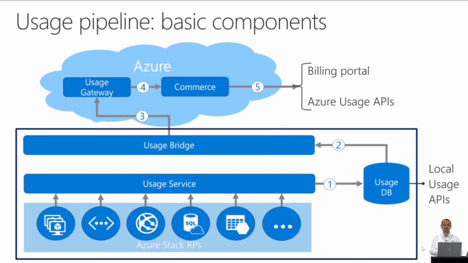So in the consumption model, pay as you use, how does Microsoft capture the usage in the background and present it back to you? This slide shows we have 3 services that you should keep in mind. Within Azure Stack, there are 2 services. First is the usage service, which is responsible for talking to the resource providers. The usage service talks to individual resource providers, for example, the compute resource provider. It will try to understand how many virtual machines are running, what type of virtual machine, and the amount of time they run for.